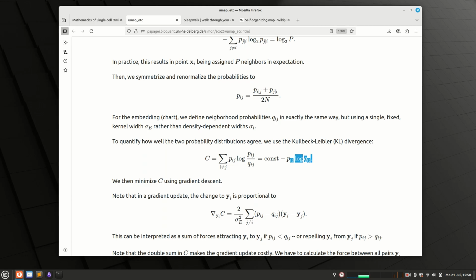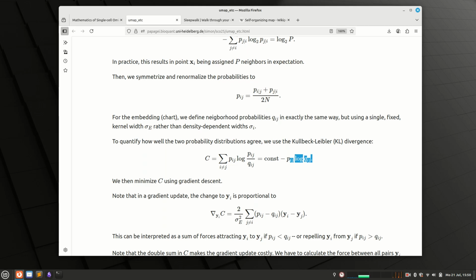No, the point is if this is 0, then of course there is no reason to move them. But what about yi minus yj? If they're very far apart, then should the gradient be big? Yes. Probably they shouldn't. Maybe it would be better to make the gradient update only in the direction of this, but not proportional to the distance.